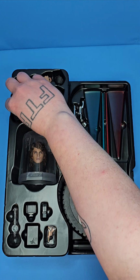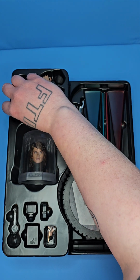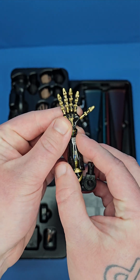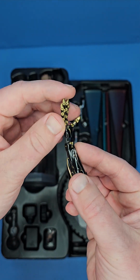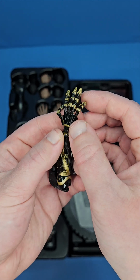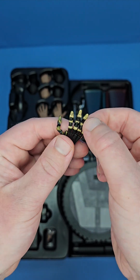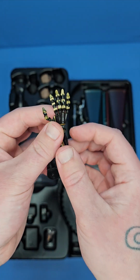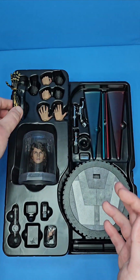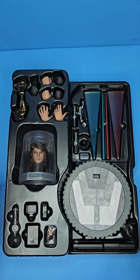And yeah, the robot arm is also a really cool accessory for those that want to display robot arm Anakin. It is fully articulated, so you can move all the fingers and everything. That is just a really cool touch by Hot Toys to add that swap out arm. But yeah, let's take a look at this controversial head sculpt.